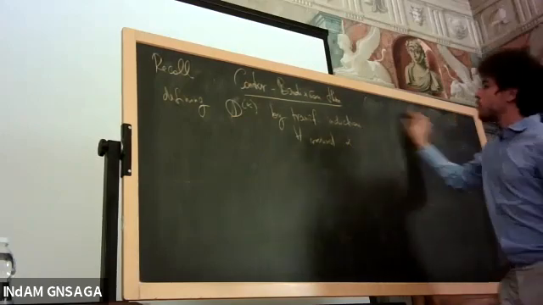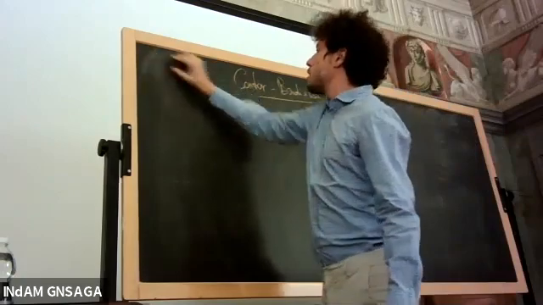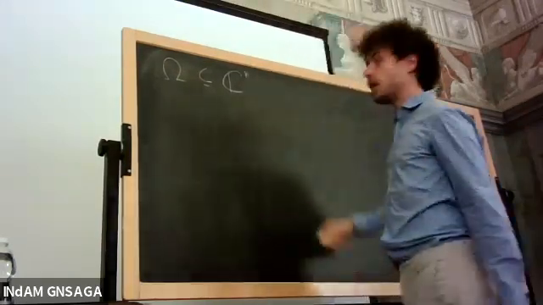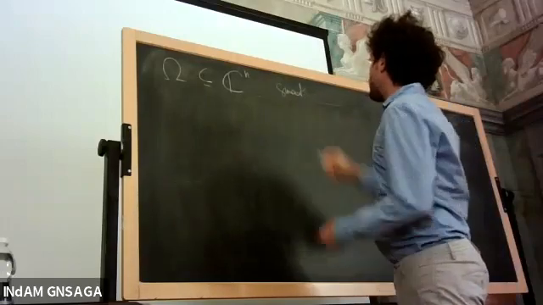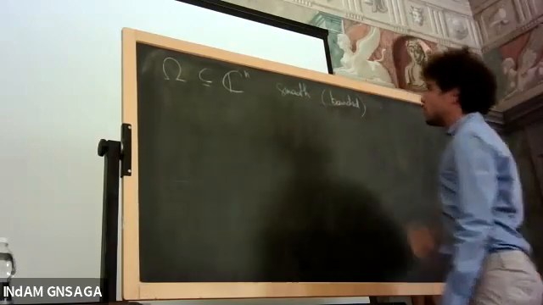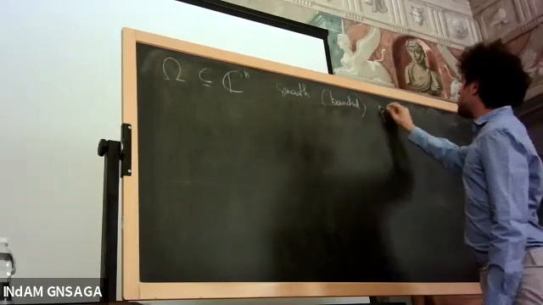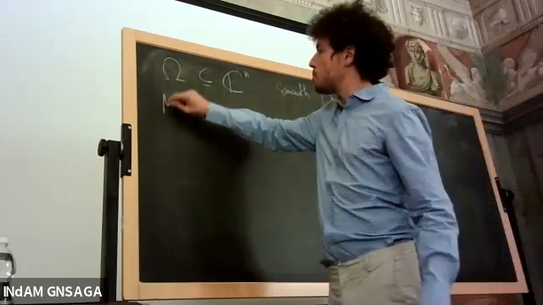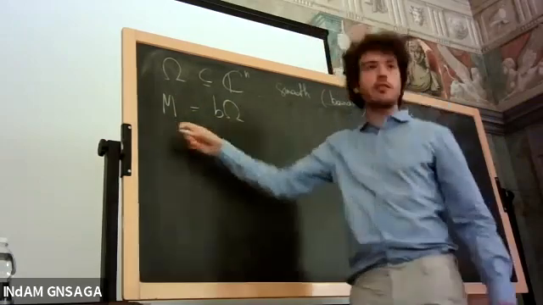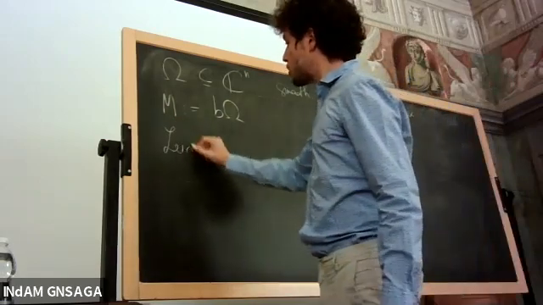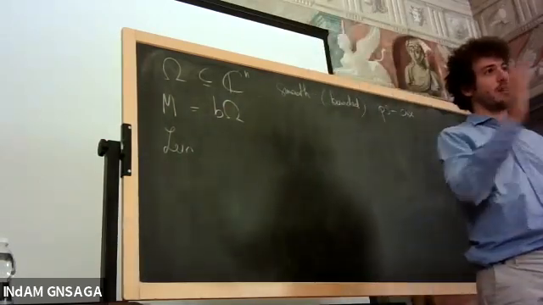This allows us to define what the Levi core is. And so in a word, the Levi core of, now I have omega, which is a domain, and this is going to be a smooth, typically bounded, even though boundedness is not needed, smooth bounded pseudo-complex domain in Cn, and of course you have its boundary, and its boundary carries a very important distribution, which is the Levi distribution. Okay, so the Levi distribution is just the null distribution of the Levi form.